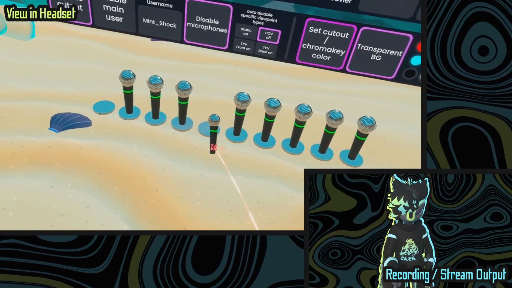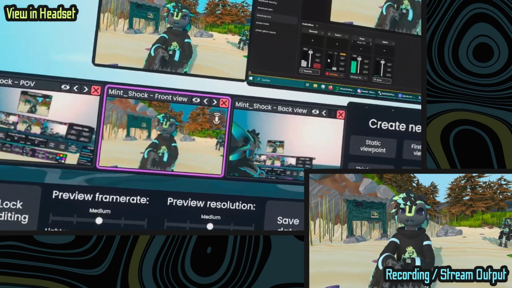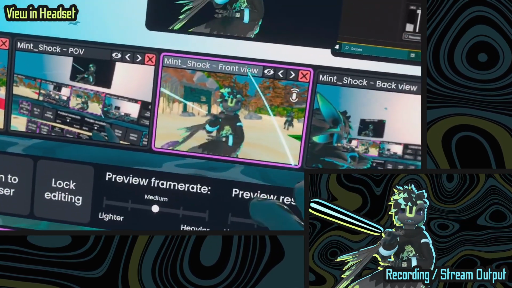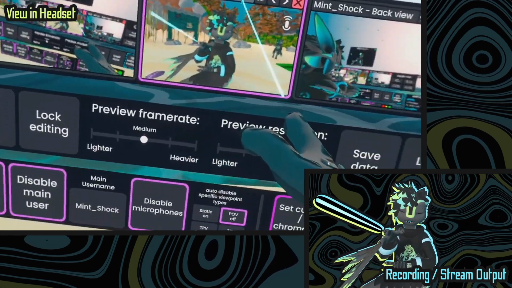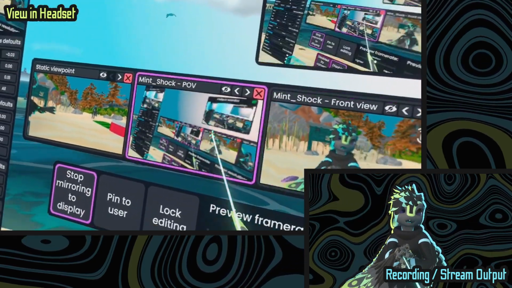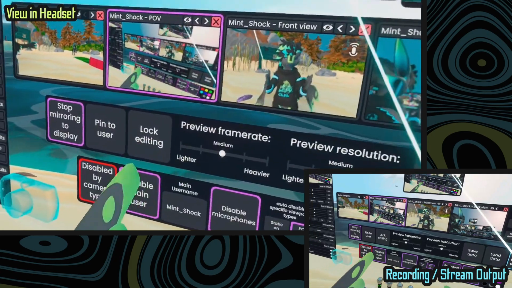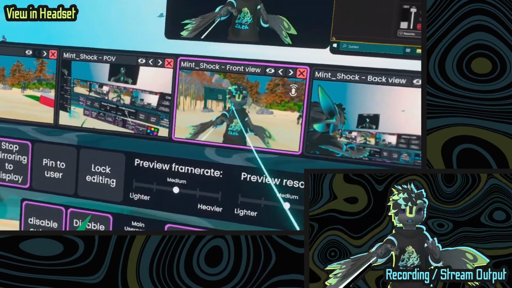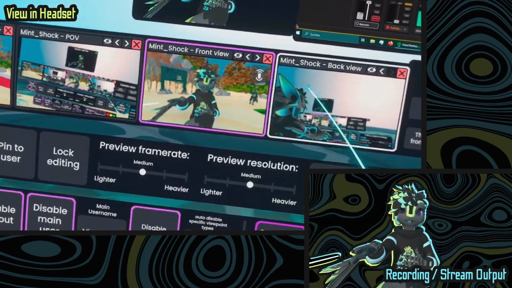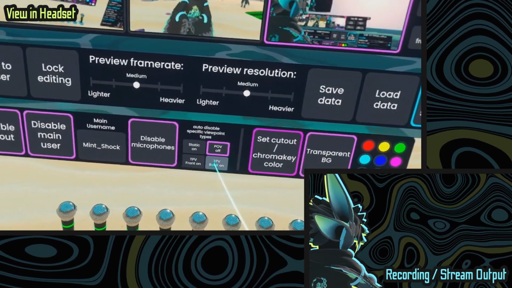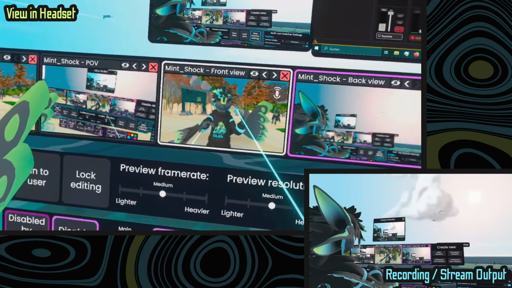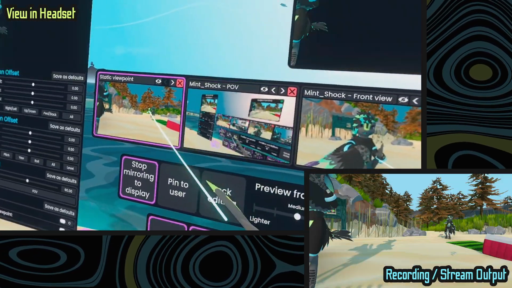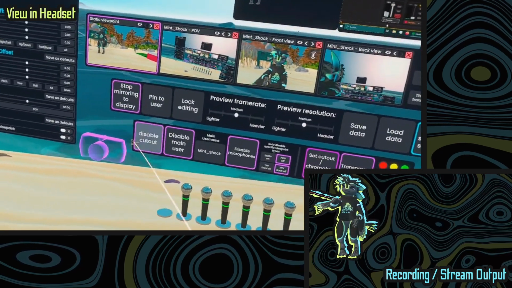Feature creep and such. You can also set up disable rules for specific camera types, which just looks at the name field of the camera type. And for example, if I switch to a POV camera, it's gonna automatically turn off the cutout system. And if I switch back to a camera that isn't disabled, it's gonna enable the system again. So if I turn it off for back views, it disables it for the back view. It's enabled for front views, disabled for POV, and enabled for static camera.